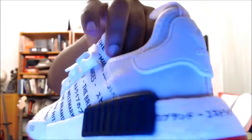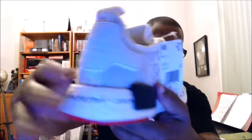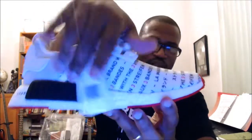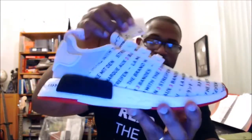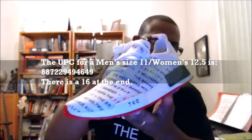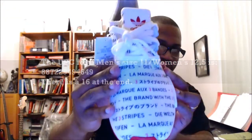One of the things they have changed is they made the heel on this shoe suede, and they printed the graphics around the back of the shoe as well. Then you have your blocks, and on the medial side you can see what it looks like. You have the TKO — which could be technical knockout — what we know as Tokyo, and that Tokyo on that block is kind of fat.